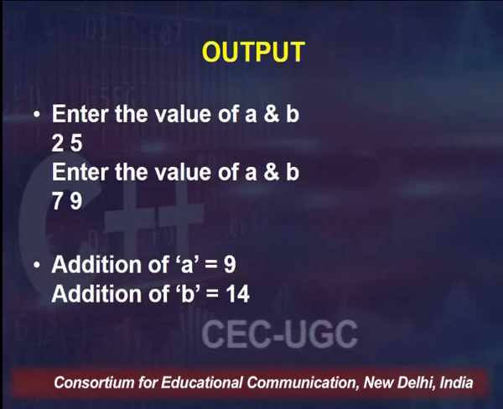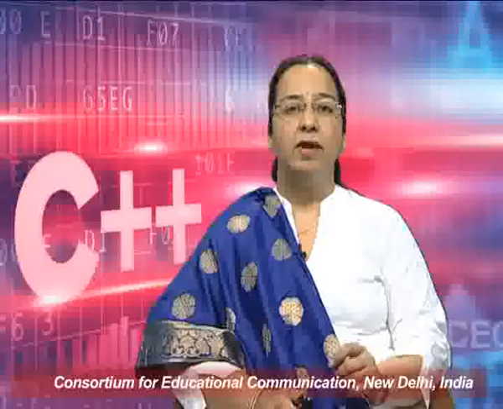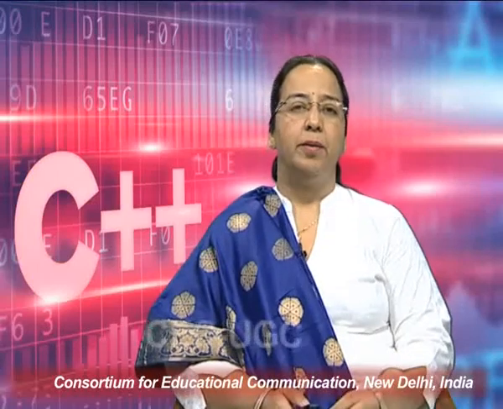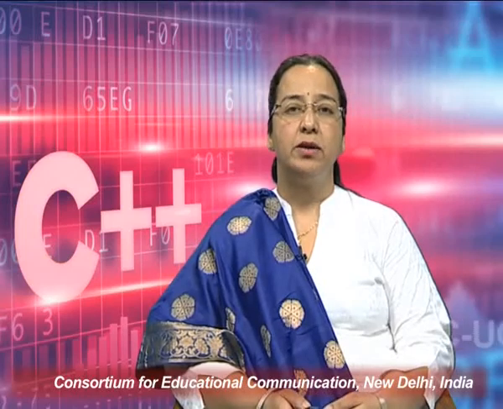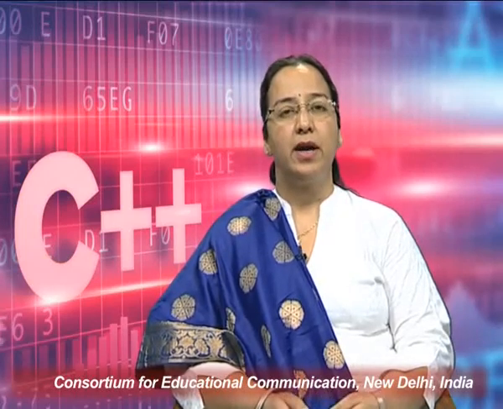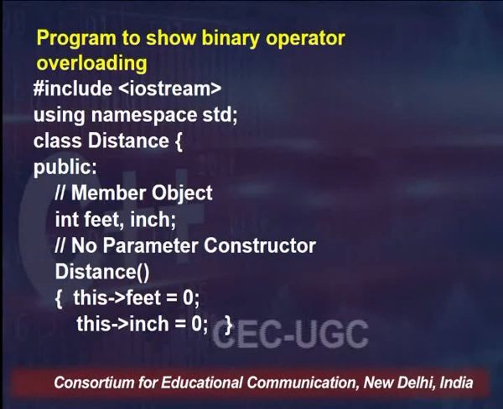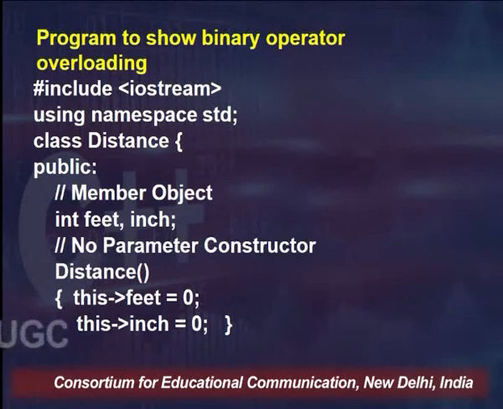So, till this point, in this lecture we have covered one program of overloading the unary operator using the friend function, and another program of overloading the binary operator. And here I am having one more program in which there is a class distance, and this is also a program to show binary operator overloading.